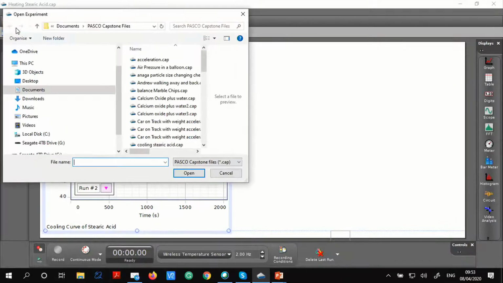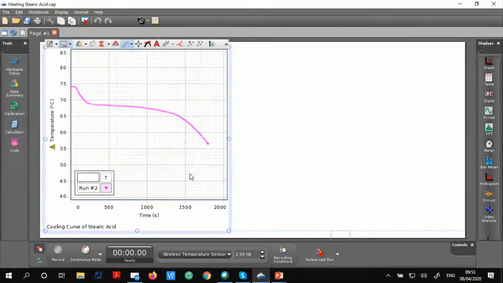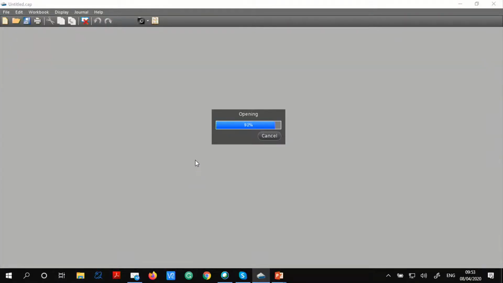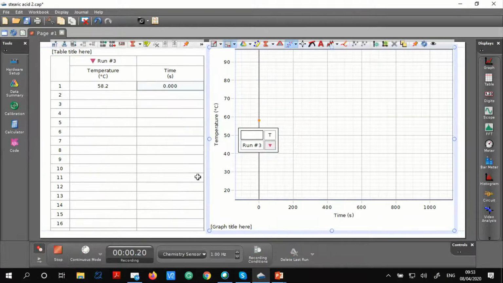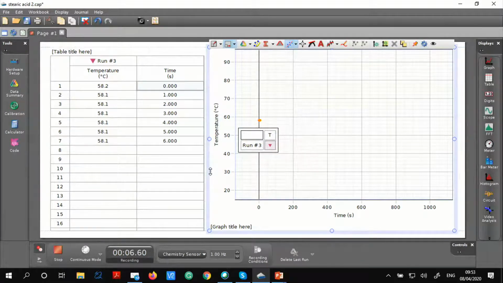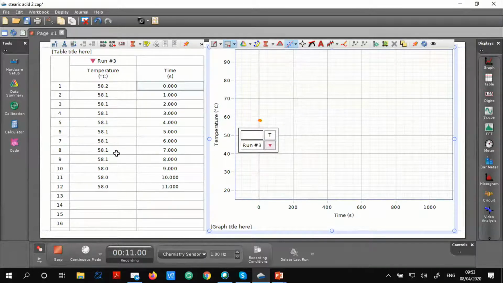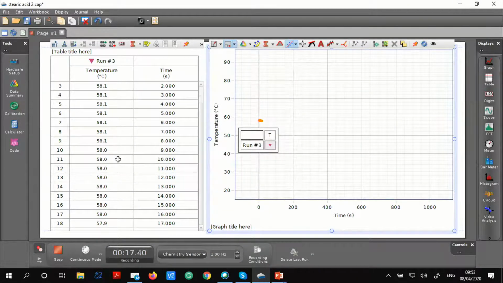If we just open up our experiment that we just had, what I might be able to do now is set the recording going, and we'll see if we get anything nice going on here. It's still at 58.1, has fallen very slightly, but it's not falling anything like what I was hoping to get.